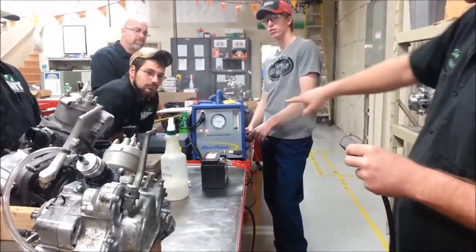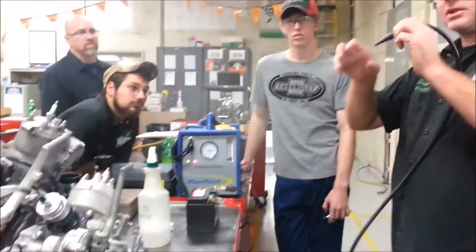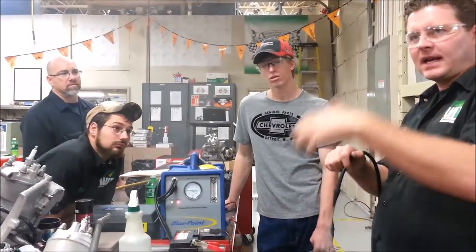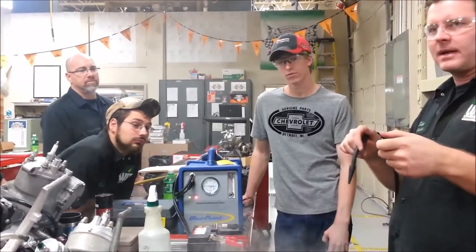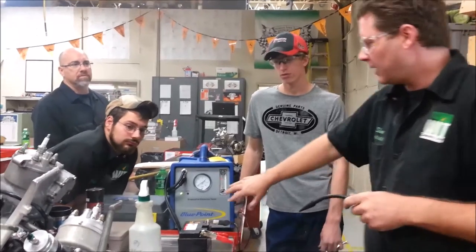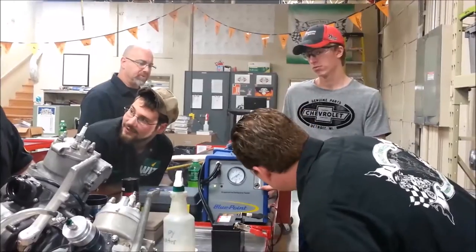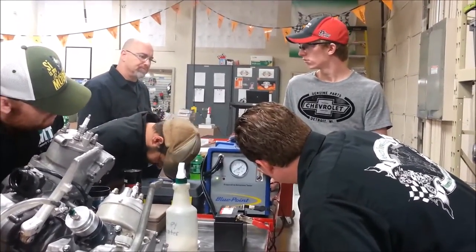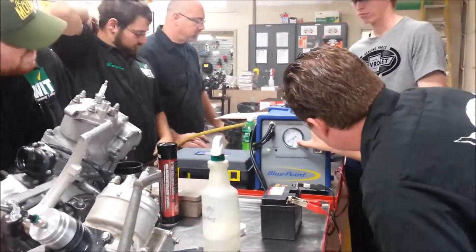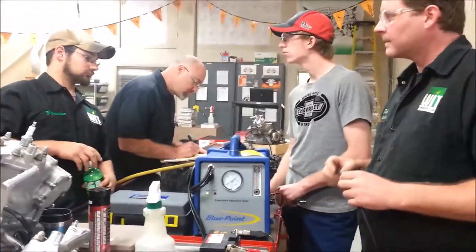Turn it on and it will time out after a while, or if something's wrong where it's plugged up. Do you see how the gauge went crazy? In the automotive industry they hook this into the emissions of the car and use adapters on the gas cap. There's a test — you go to a service manual — and it tells you the system should build up a certain amount of pressure. The round gauge is inches; the flow meter shows the volume side — that's showing the amount of volume of air going through.